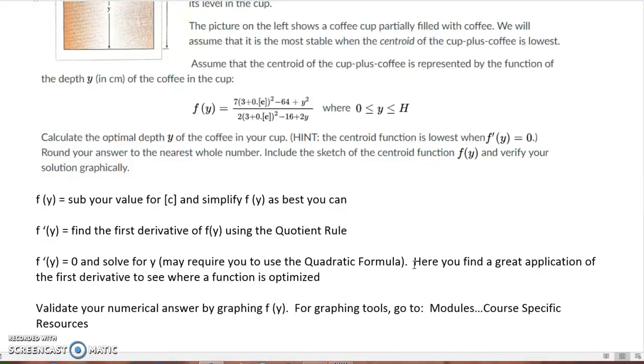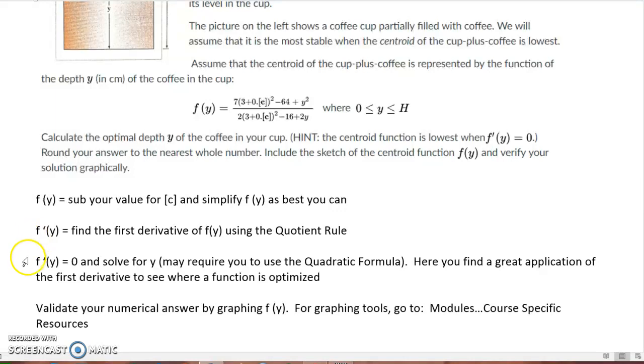But this is really an optimization step that we're going to execute using the first derivative of the function. So before we talk about the graph, let me very quickly, one more time, take the given function of y, substitute your value of c from your calculus identification number, and simplify the function. That's the first step. Step 2, and I want this step to start with f prime of y, which indicates the first derivative of the function of y. So you're going to find the first derivative of f of y, and since that's a rational function, you're going to be using the quotient rule.